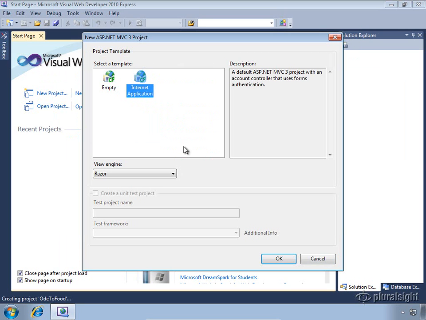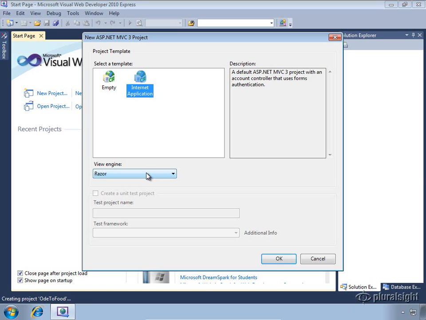In the future, you might see additional templates in this dialog box. And the idea is you'll pick the template that is the closest match for the type of application you want to build. The empty project template is great if you want to start building your user interface from scratch. But I'm going to go with the Internet Application template. This template comes with a default home page and all of the user interface pieces and infrastructure needed for a user to register on the site and then log in and log off. Those features are going to come in useful in future modules.